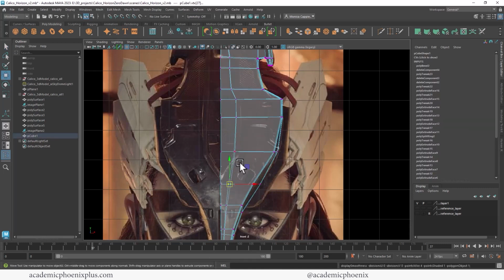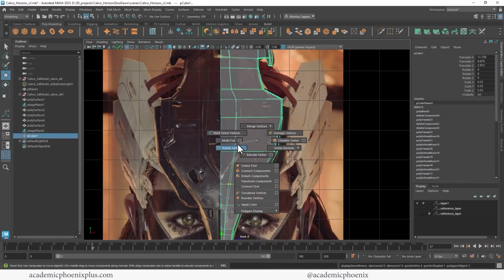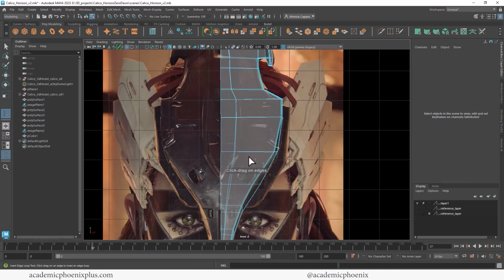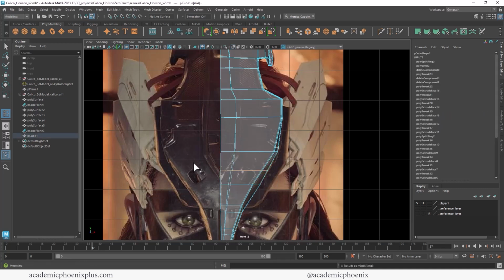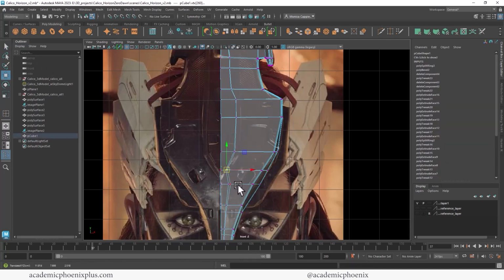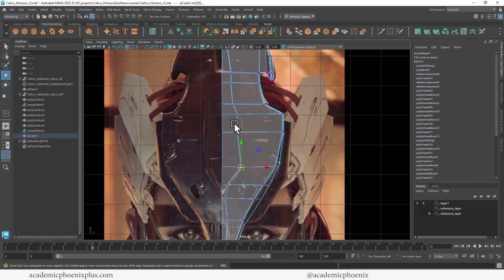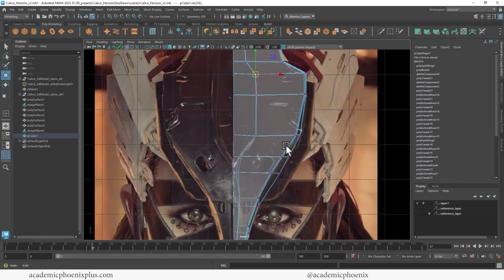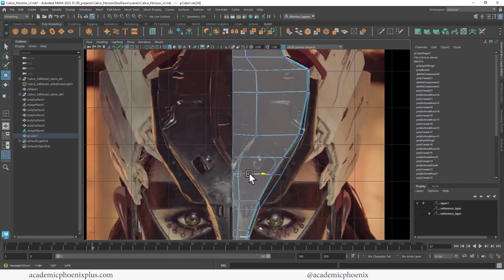change this to 1. And I'm going to just add a couple of edges here. Shift right click, insert edge. And I'm going to add an edge right here. And go to vertices. Just kind of nudge that. Same thing with this one. And use the geometry that you currently have to just kind of get that design. Now I am grabbing the ones from the back. No one's going to see that, but just kind of making sure that things are aligning nicely.